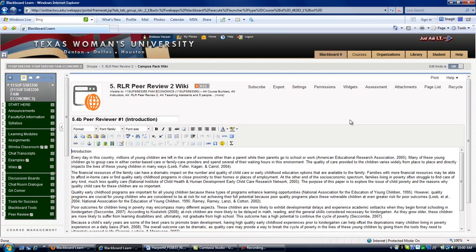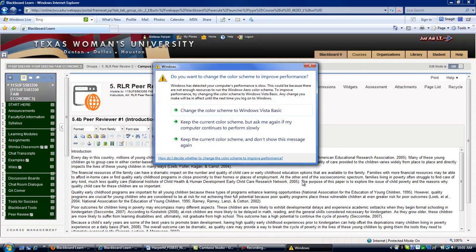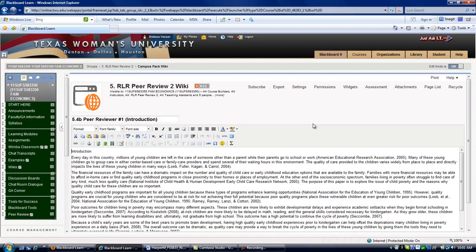And you need to do all that in a different color. So up here you have the option of changing text color and the background color, which is effectively a highlighting. So you will want to highlight or change the text color on anything you do so that your changes can be seen. So let's just say, I apologize for the screen that keeps popping up. Let's just say I'm not sure about something to do with this, and so I'm going to highlight it.